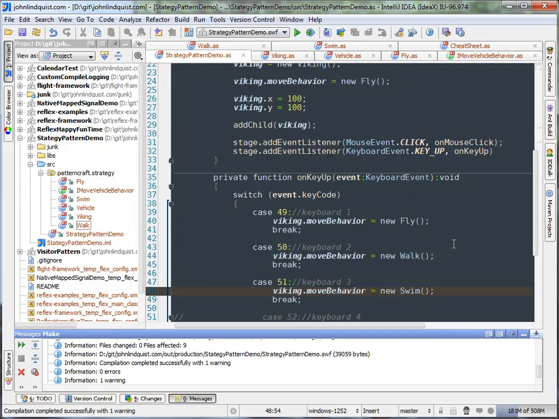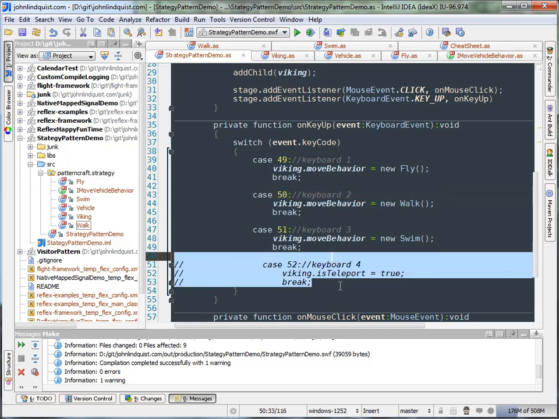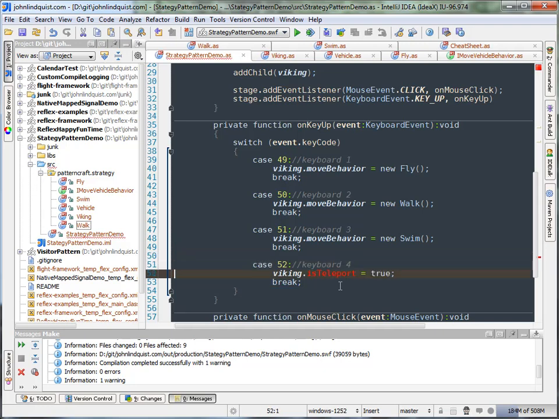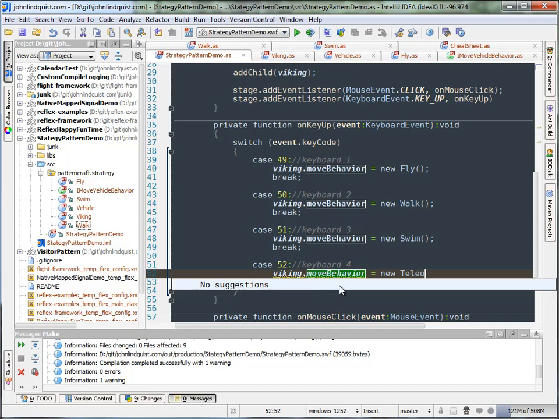Now this is where design patterns are really cool, is that you may think it's super complicated, but it makes your life easier. It makes code cleaner, and it makes code more readable. For example, let's just create a new move behavior here. We'll call this one a new teleport.